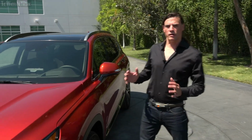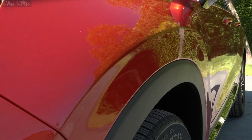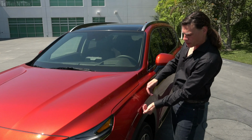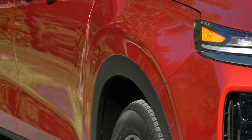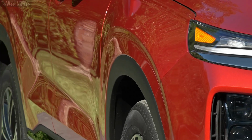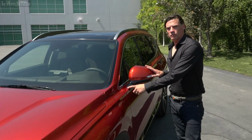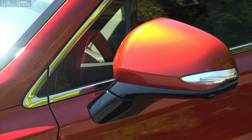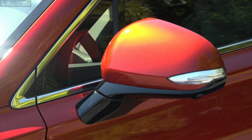Here's where we show the power in the car. We have this nice, strongly bulged fender flare, and we've achieved that by actually having an undercut here that lets us pull the fender out a little bit more so that it looks a little bit stronger. The mirrors are now mounted on the body, so instead of having a big black triangle here, we have an extra window allowing more visibility from the inside.